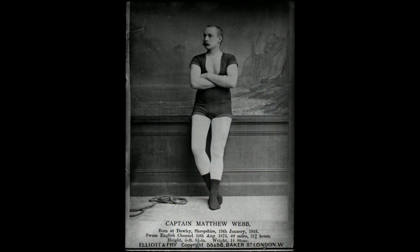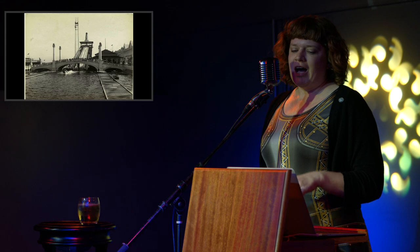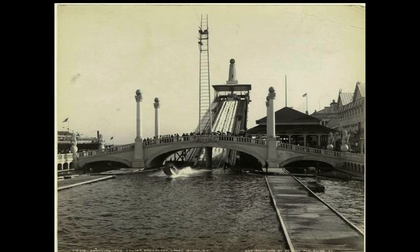From earlier this year, Matthew Webb unfortunately lost his life attempting to swim over Niagara Falls. But in the late 1800s, despite any fun we might have been having in nature or in structures we were theoretically using for other purposes prior to this, we as a species got really serious about using physics for fun and water for friction reduction.